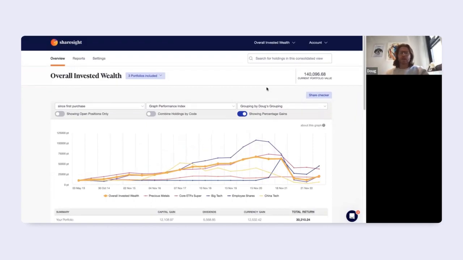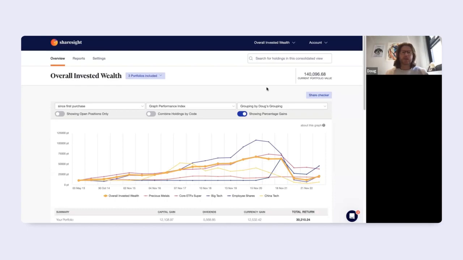So RSUs, to recap, are pretty straightforward. You can just enter those as buy trades or opening balances. Options are a bit more tricky because you have to keep an eye on which tranches are vested and which are not, and I like to use different portfolios for those.